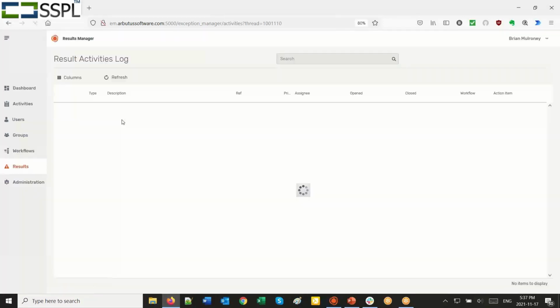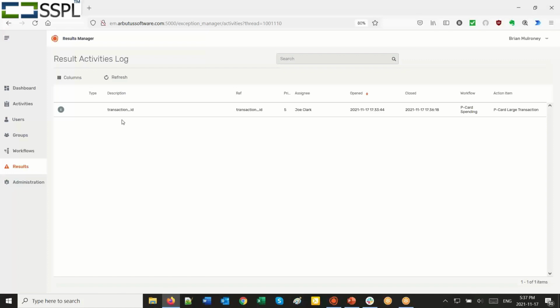I can go into that. Of course, there wasn't a whole lot that happened. If there were multiple steps in this one, they'd all be laid out here in the results. So it's a way to see essentially a log of all the activities and the steps they've gone through as they work towards the final closure and completion of the remediation process.